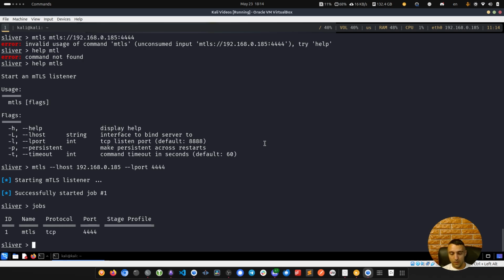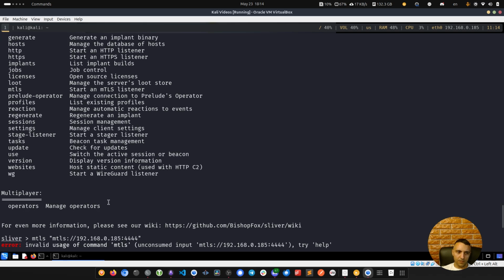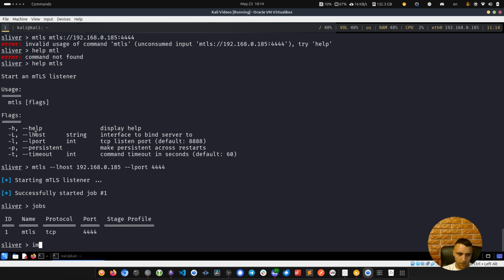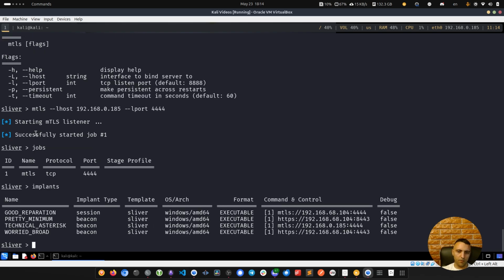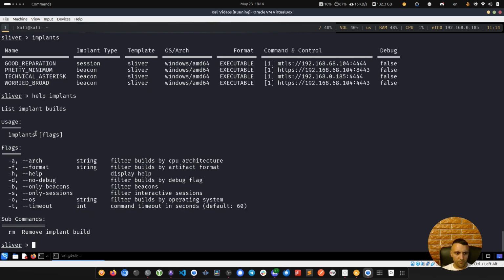Now usually Sliver has also staging profiles. You can set up staging directly into Sliver C2, similar to how Metasploit or Meterpreter uses it. So when you use a staged Meterpreter payload, it automatically sets up the staging server and so on. So Sliver can do the same, which is super nice. Now also if you do implants, you can see all the implants which are built, and I think you can also download it from here, but I'm not sure. Oh, it's just listing, so sorry, my bad.